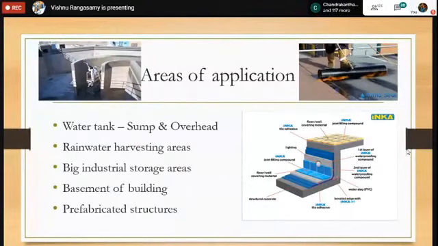It must be connected to the major drain pipe. So instead, they connected to the main slab, so there is no outlet for that and no inlet for that. So we had no idea about the drain pipes.